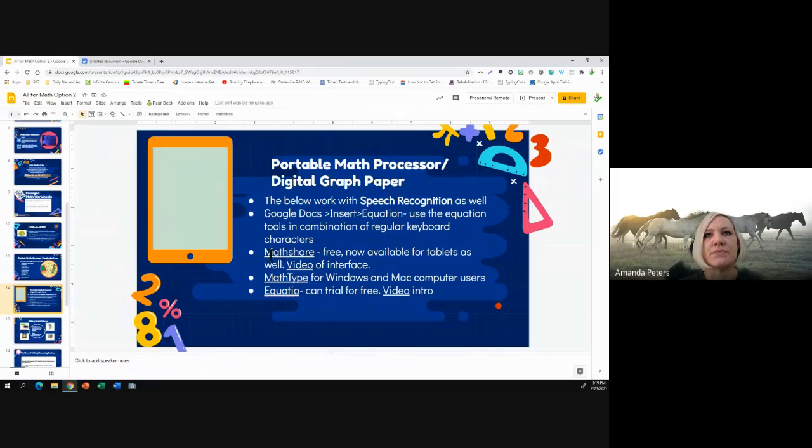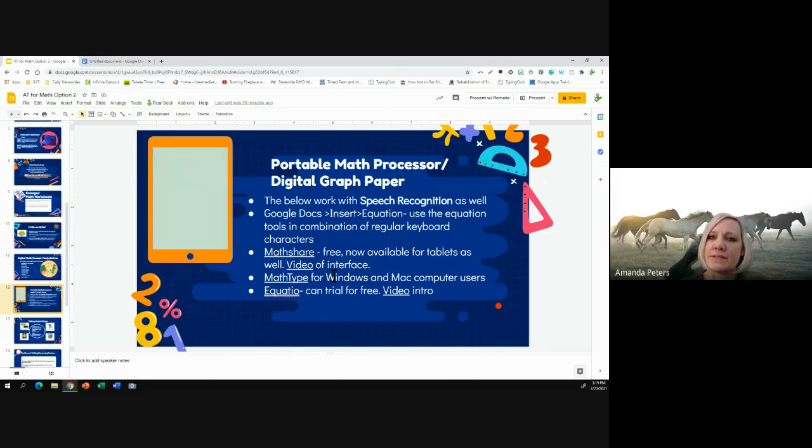There's something called Math Share that's free and now works on tablets as well. So either you as the teacher or the student can create a Math Share account. And there's a video of how all that works. And then there's also something called Math Type.